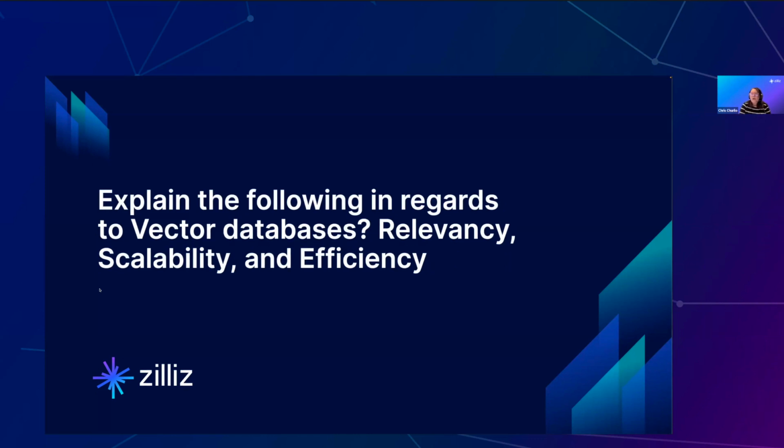Okay, so I think there's a lot of terms that are thrown out there that try to describe the performance and the unique characteristics of vector databases. So can you describe to us, what does relevancy mean? What does scalability mean? And what does efficiency mean in the world of vector databases?